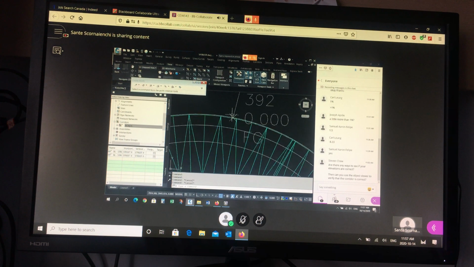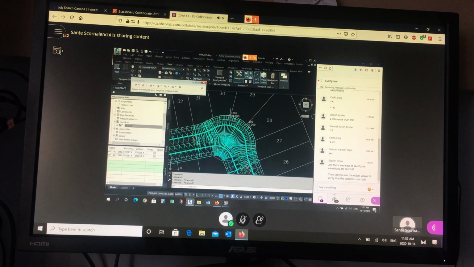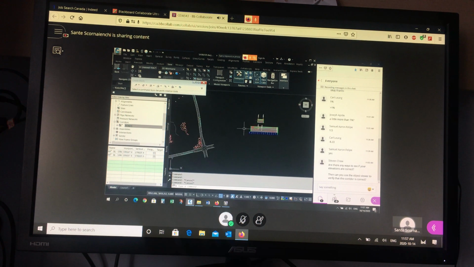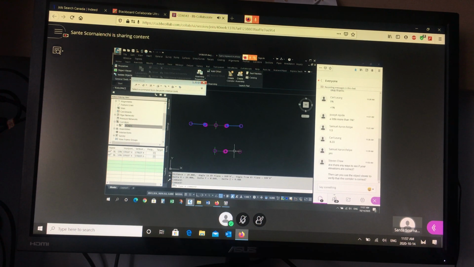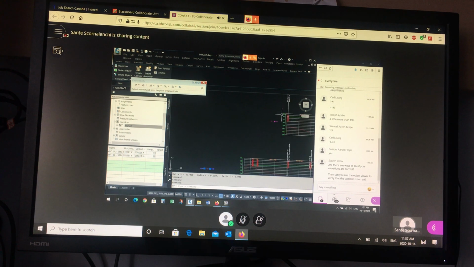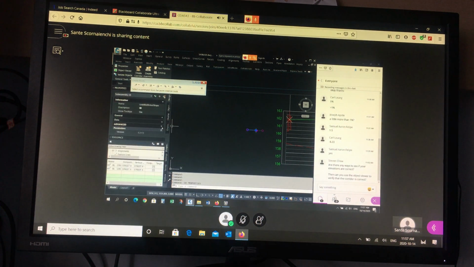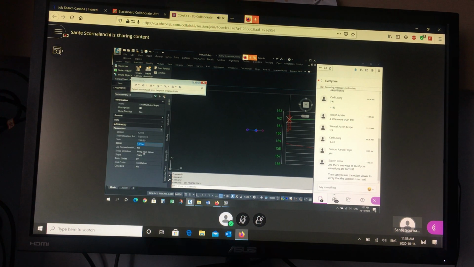So here's the last tip, the last trick. When you create your assembly, remember this? The distance from the street line to the street line is exactly 20 meters. Well, that's the edge of the right-of-way. Never go to the edge, always go beyond. So what I'm going to do is I'm going to take this boulevard, and this boulevard, and this boulevard, and this boulevard, all the boulevards. If I change them, they're all the same. They are all 5.55 at 2%.